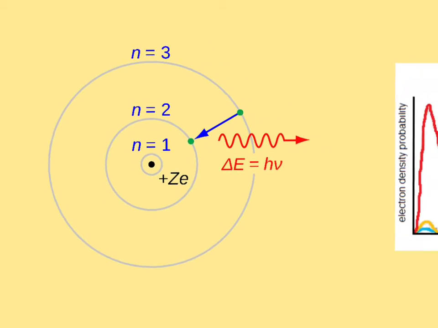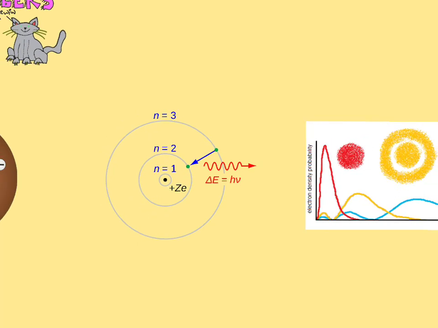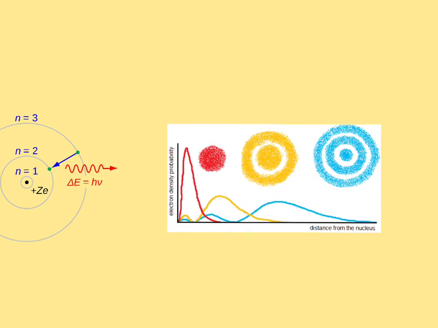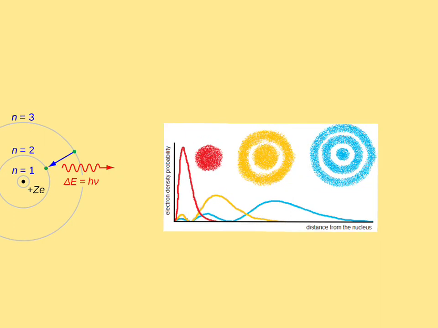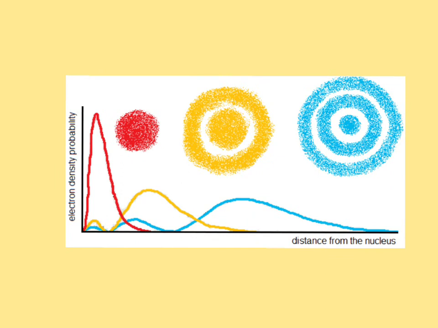Now, the quantum model sought to build on the idea of the specific levels of energy, but also solve some of the inadequacies of Bohr's model by viewing electrons as waves and using equations to graph the areas shown in red, yellow, and blue here, where atoms' electrons are likely to be found. These areas are called orbitals, and the Schrödinger equation used requires the use of quantum numbers to explain this electron distribution.